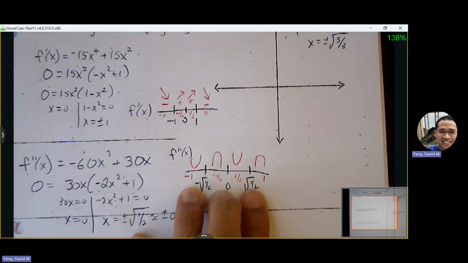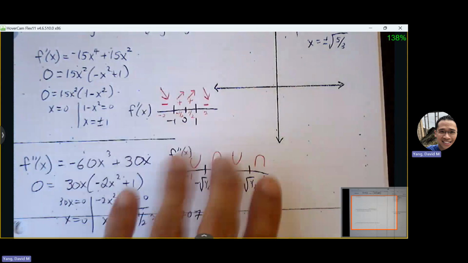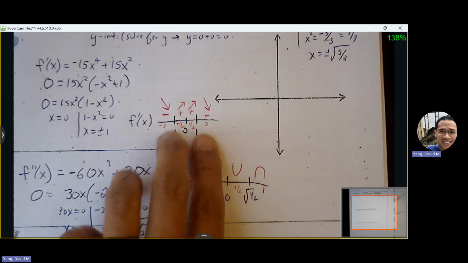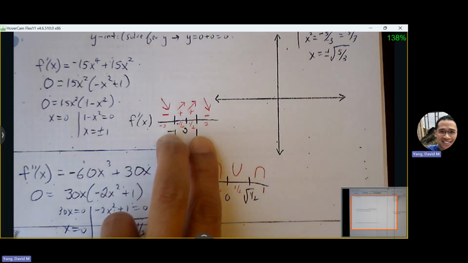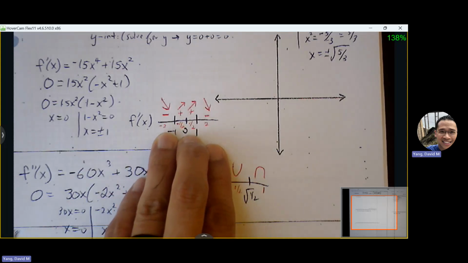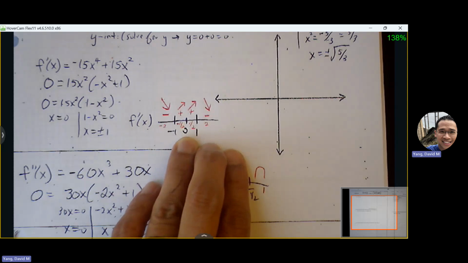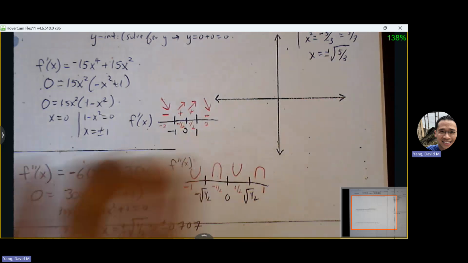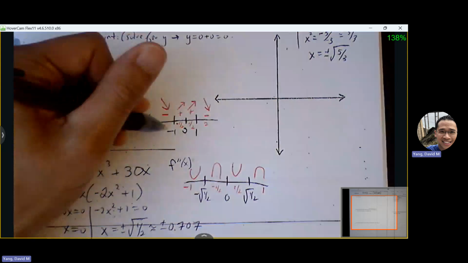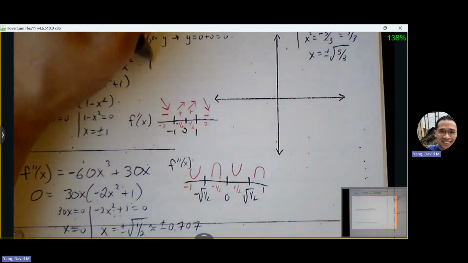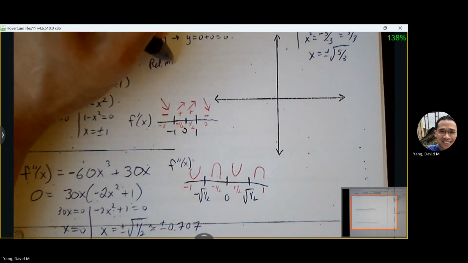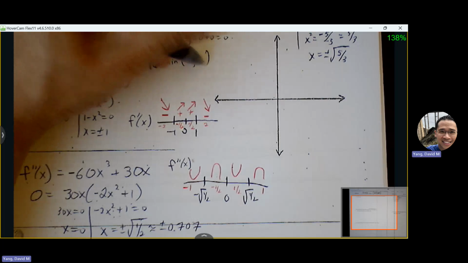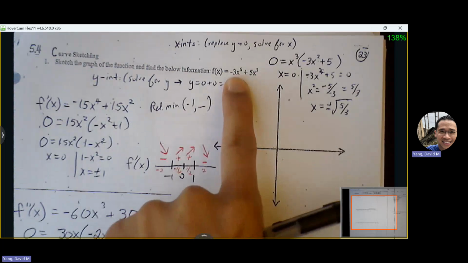We can find all these y values by plugging into the original function. The more important thing is to find the y values of the relative max and relative mins. So if I plug -1 into the function, I can get those y values. Let me just do that here. We're expecting a relative min at -1 here. So relative min is at -1. Plug -1 into the function here.